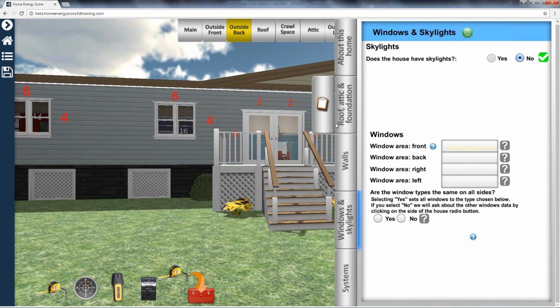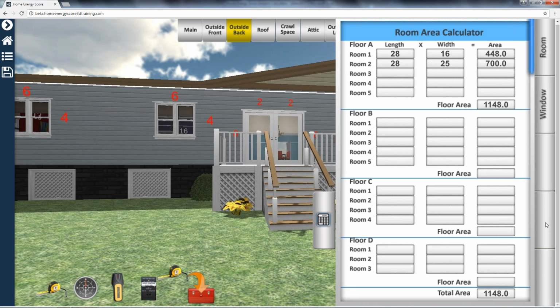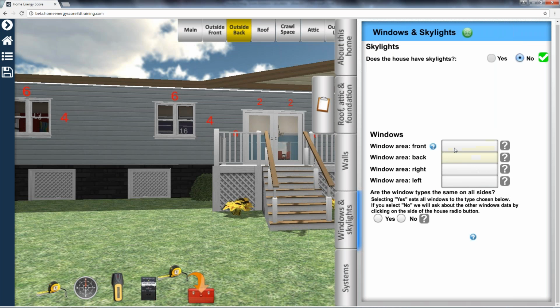And again, you can of course use a standard desk calculator, but you can also enter those values in here if you want to calculate your window areas. So in this case, we have 72 square feet on the front. We have 108 square feet on the back. And we have 36 square feet on each side.